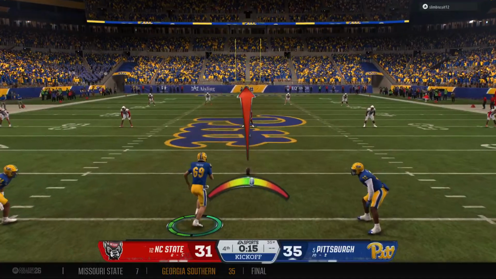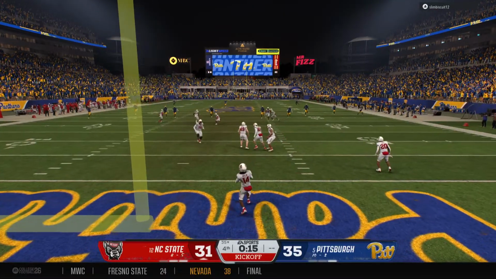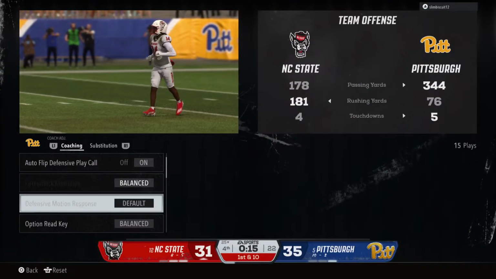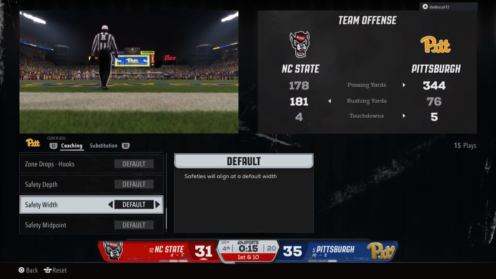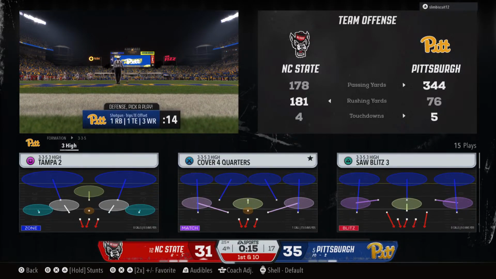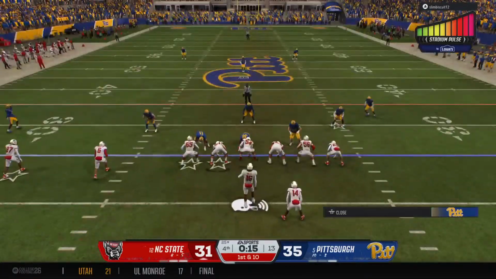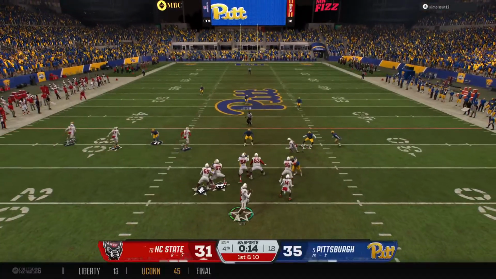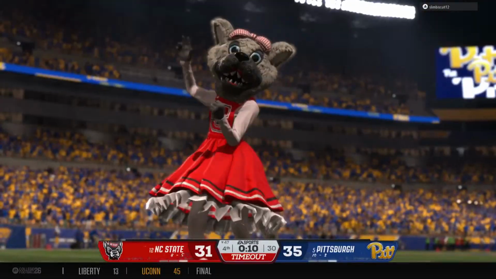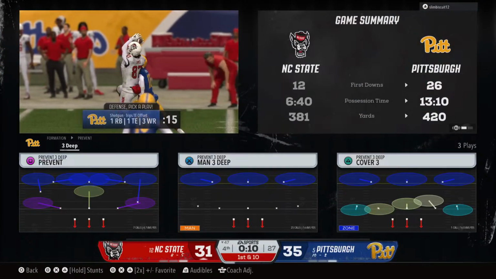So after taking the lead here very late, they'll kick it off and hope the defense can just seal the win. And it comes out to the 25. No return attempted there. And the first play of the drive now from the 25. Back to pass. It's Bailey. Delivers quickly to the left side. He makes the grab. And a timeout is called here. 10 seconds remaining on the clock.